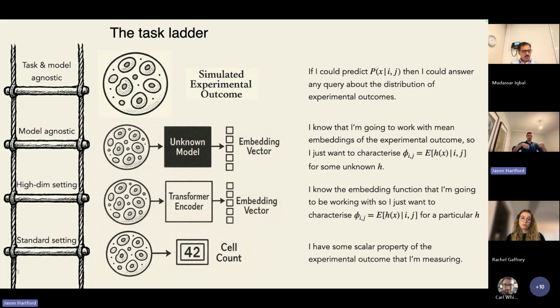And then finally, the most specific, most constrained case on the hierarchy is where I just have some scalar property of interest, right? So classically, this would be cell count. This is something that's often studied. I'm interested in the effect of a perturbation. What does it do to cell viability, right? And so cell count you can think of as some very specific function, which is like take the measurement that I ran, count up how many cells, that's my function. And then if I'm interested in average cell count, then that would be a very specific choice of h, right? And puts us back in a land that we know how to solve. Okay.